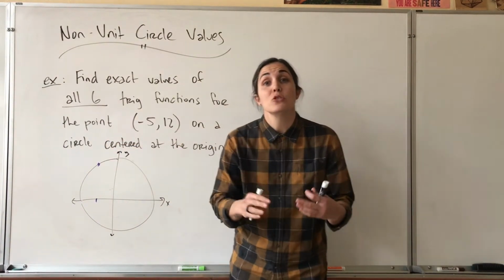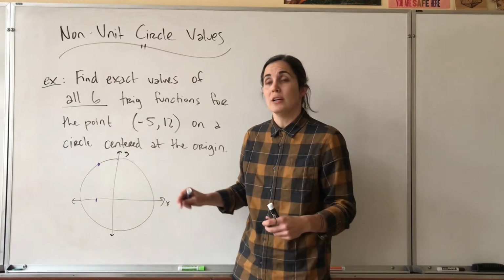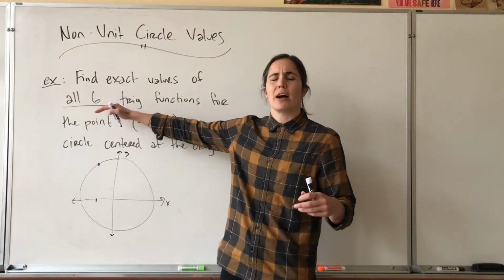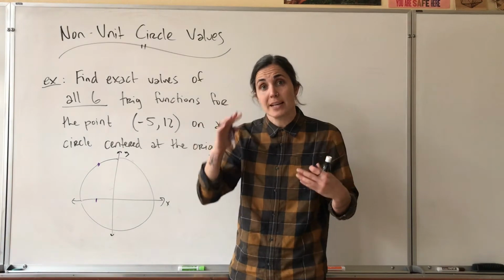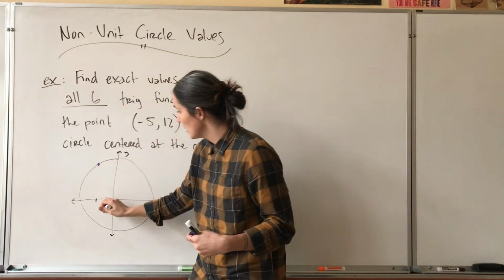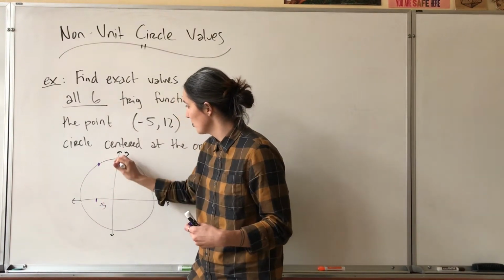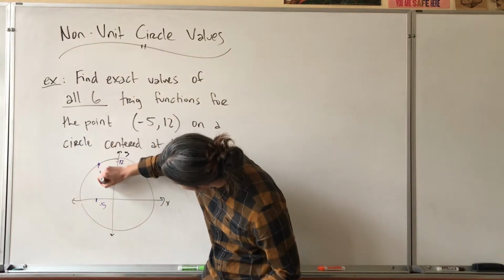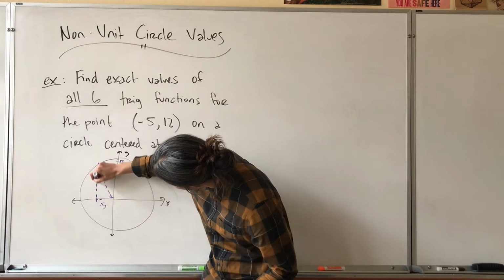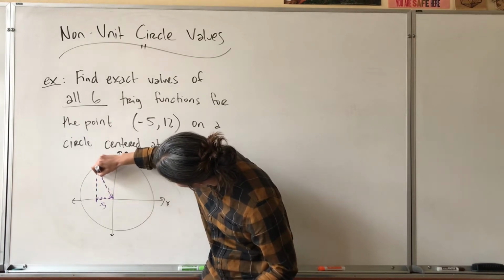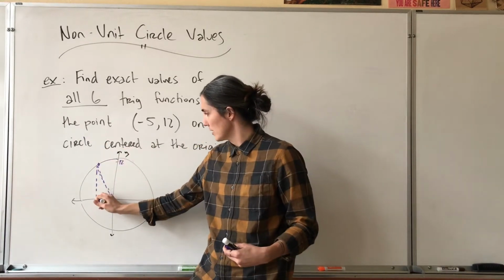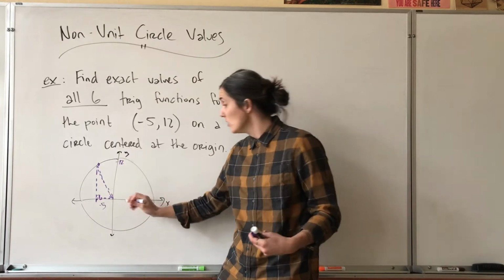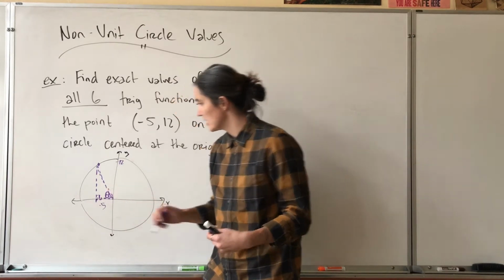And just like we did with the unit circle, to figure out these trig values, we need to visualize the triangle there. So this would be the point where x was -5, y was up here almost to the top at 12. And this right triangle is the thing we need to be picturing. It's a right triangle, right, 90 degrees. And the angle in question here would be this angle.